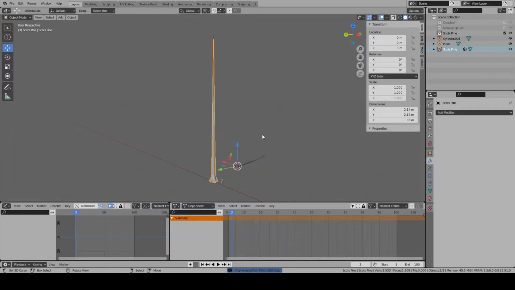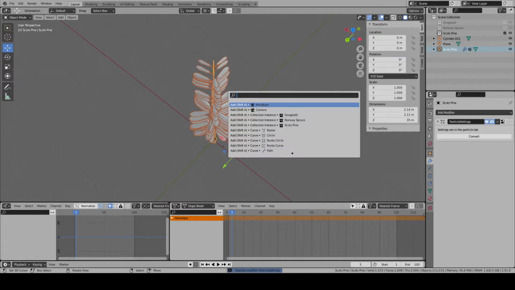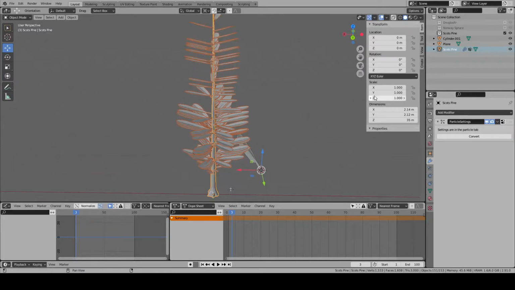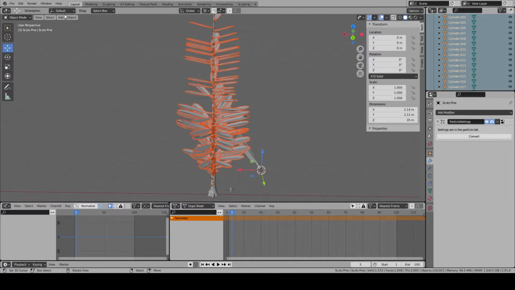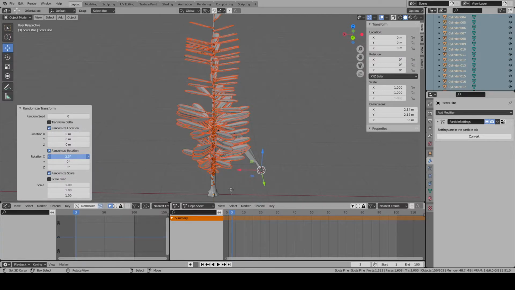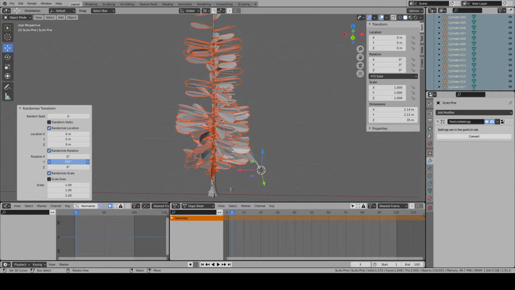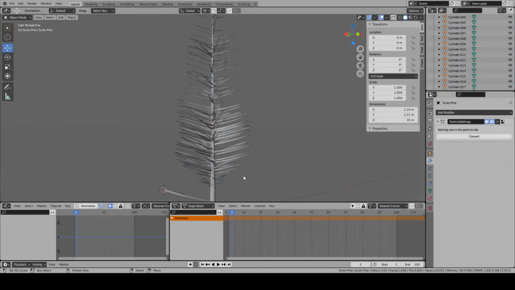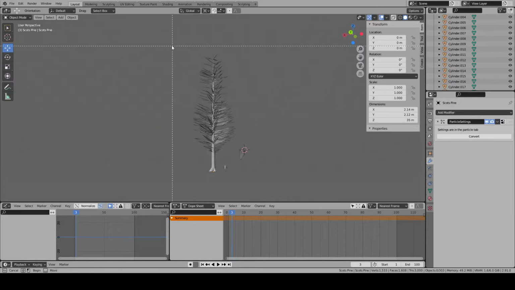Come over to modifiers, apply that. That wasn't the right thing. Hold on. Convert. Excuse me. There we go. Okay, now it converted. Now we go to object, transform, randomize transform, and now we randomize rotation. We'll do 3. There.